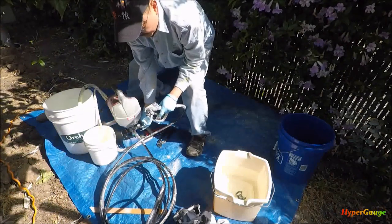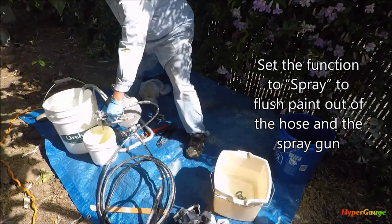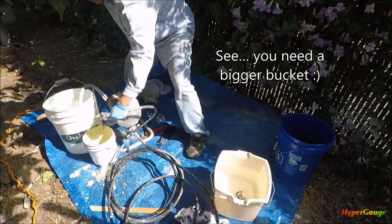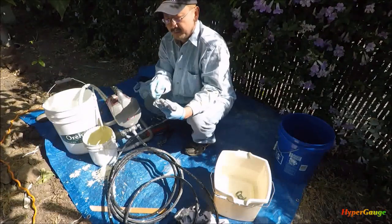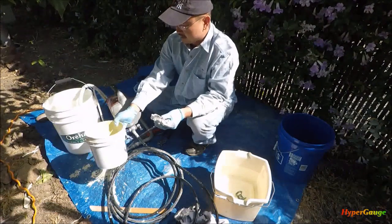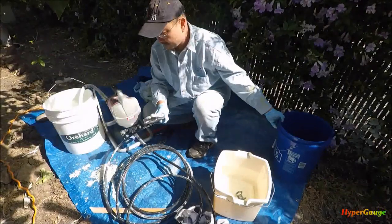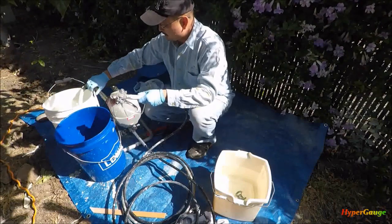So, with the unit set to spray, I like to set it to low. Okay, so I noticed the stuff coming out from the nozzle in here is getting thinner. So this, I can use it back to recycle. And now will be the time I need this waste bucket in here to run it. So now all the water is in here.